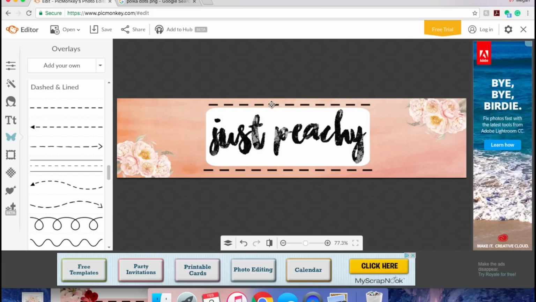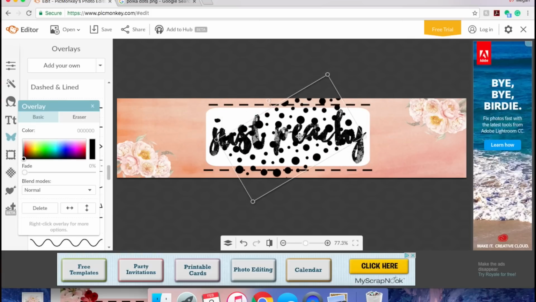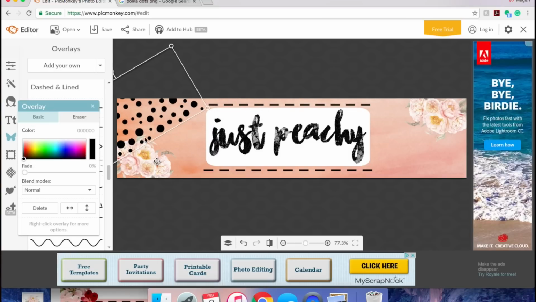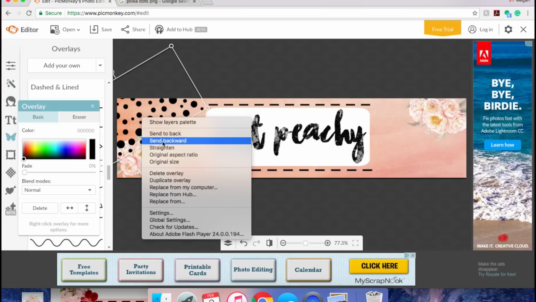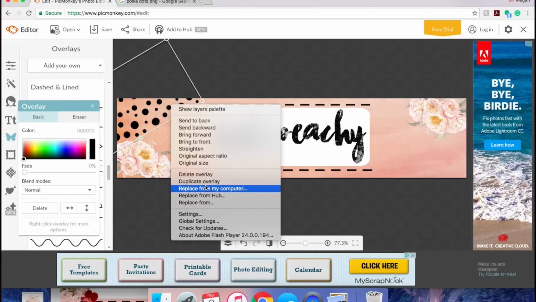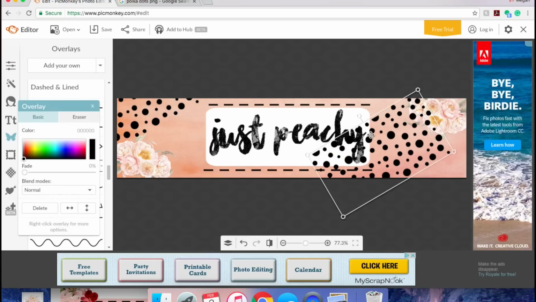And so I'm going to go ahead and adjust this, put this over here, and see how this is on top of the flowers. Like I mentioned before, you're just going to click send backwards, and I'll put it behind the flowers. And then I'm just going to duplicate that again, put it on this side, switch it around so it's mirrored.